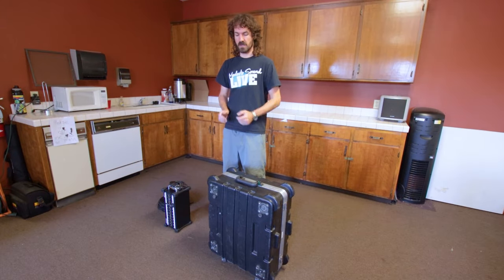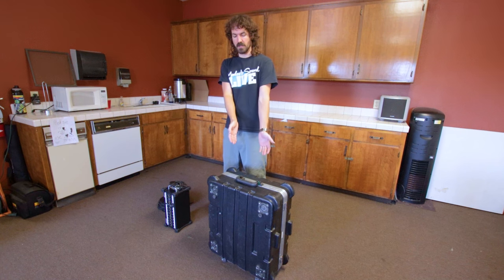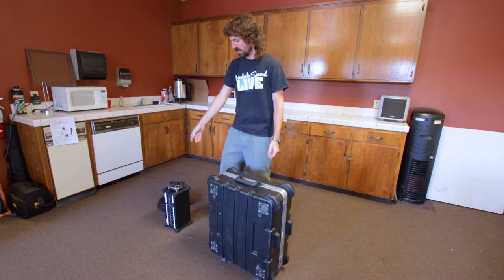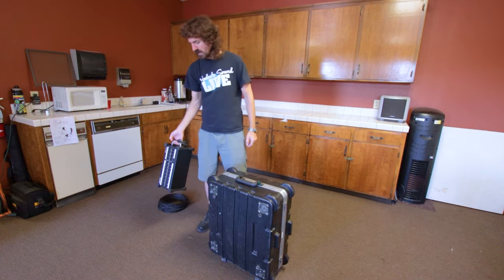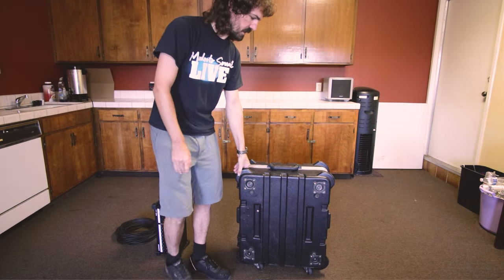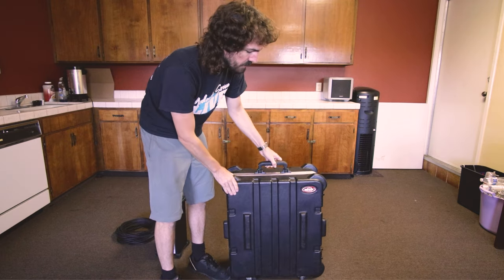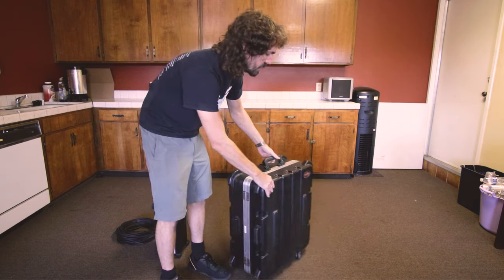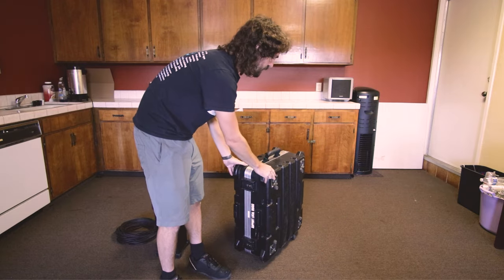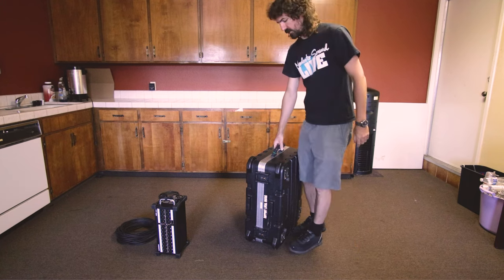Today we are overviewing the setup and operation of our Allen & Heath QU16 digital mixer, as well as the AV16-8 digital snake. So, our mixer comes in a SKB case like this. It's got wheels on the bottom and a handle on the top so we can get it where we need to go. But when we get to a show, we have to set it up. So let me show you how the setup for this mixer works.